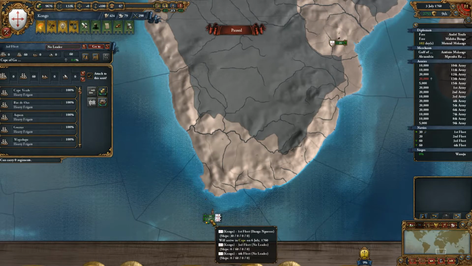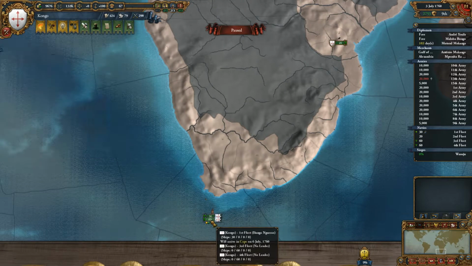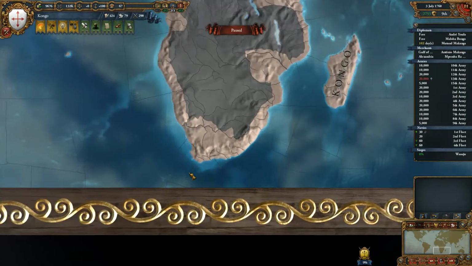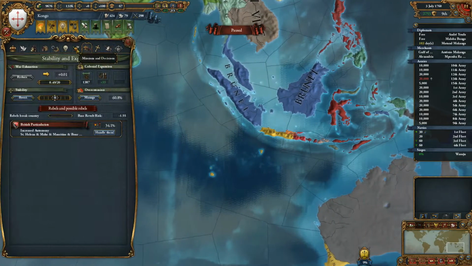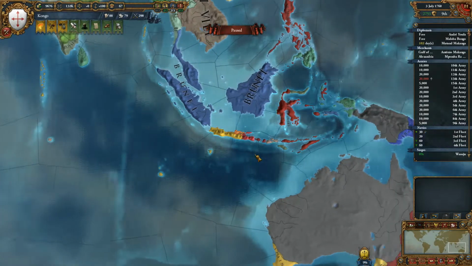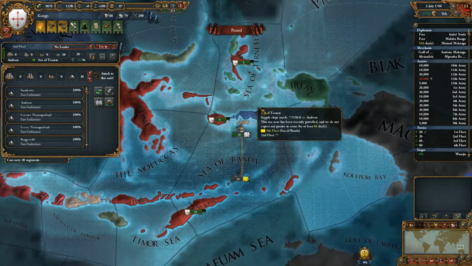Pretty sure I sent this one to Gulf of Aden, and we'll send the other one to Alexandria because I forgot, and pretty sure I messed up, but it doesn't matter. But yeah, as I said, all that remains now is basically just to siege Mali, and then we are set. But I'll get my troops back together, and we'll see how we stand after that.